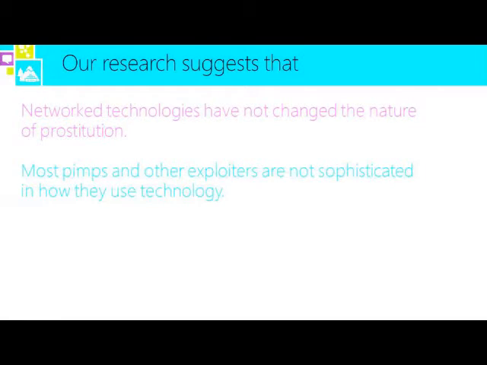Also, I would say that most pimps and other exploiters are not sophisticated in how they use technology. Using social networking sites, using cell phones, using online advertising is not advanced technological behavior. Over the past years, millions of people are using technology for all sorts of reasons. These are very common technologies. Most of us are using online advertising to buy and sell all sorts of things, are using the internet for financial transactions, are using the internet to form groups, to recruit members into groups, to make those groups private. This is what we are doing as a society, and what the criminal elements are doing is not different than what most of us are doing.